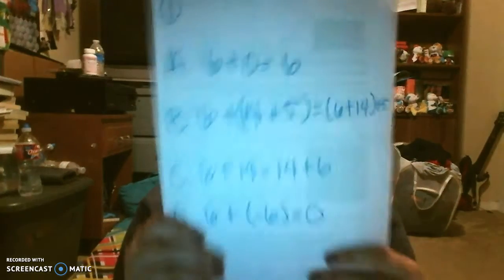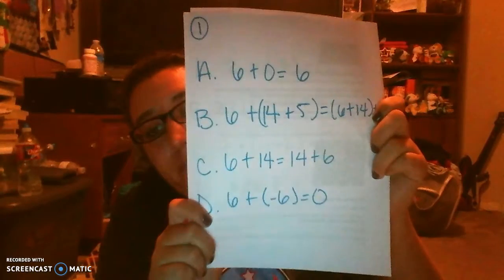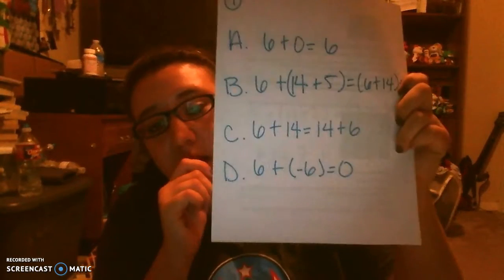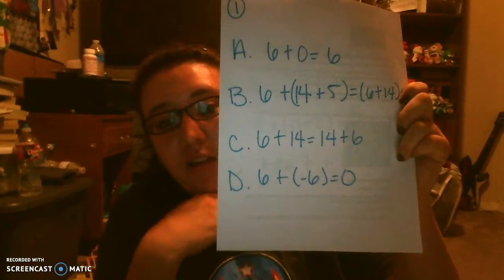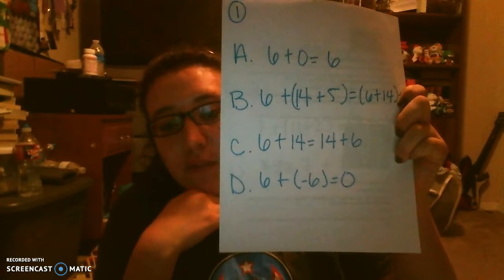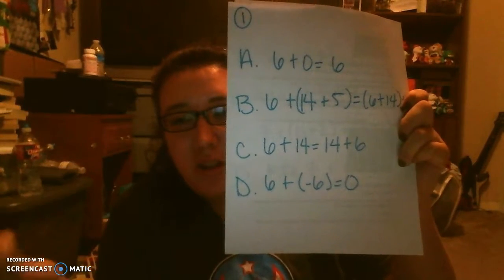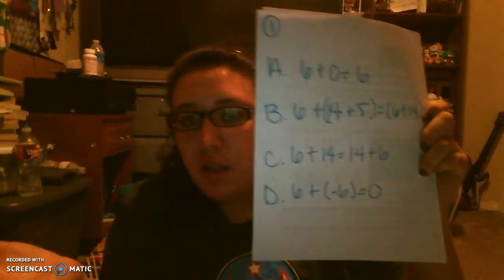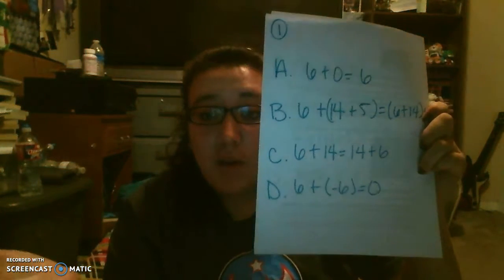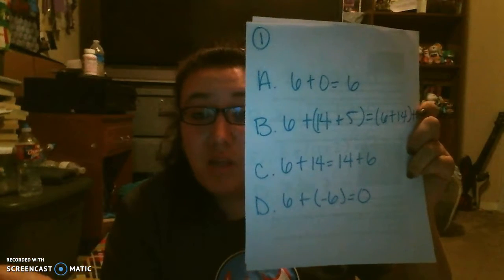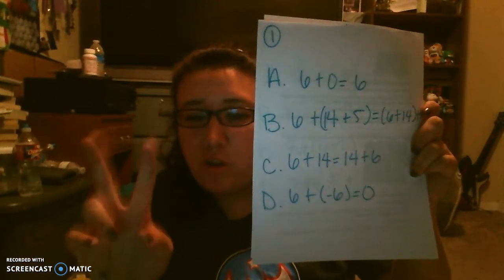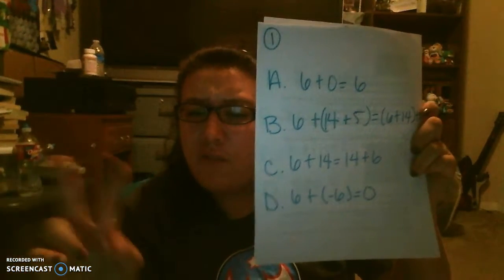Alrighty, so now we're going to go over examples of a commutative property. Now I want you to tell me, as multiple choice, which is the commutative property? Good. C is actually the correct answer. A only gives us 2 digits on one side, but on the other side it only gives us 1, so it doesn't quite complete the commutative property. And then B has 3 digits, and we're only looking for 2 digits on both left and right.